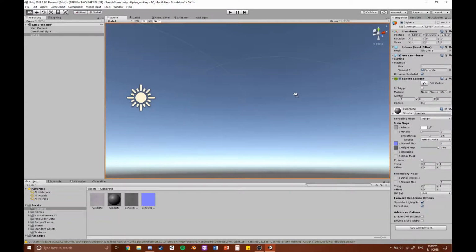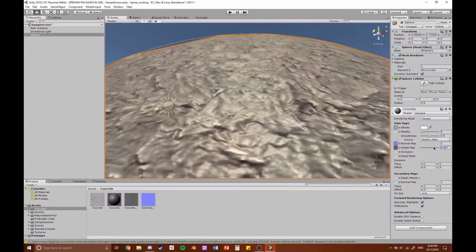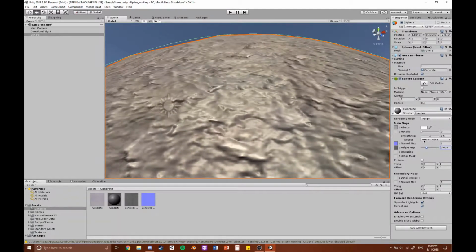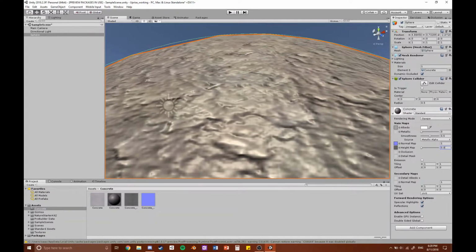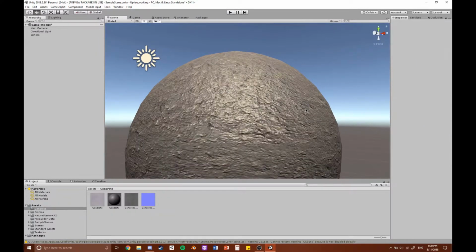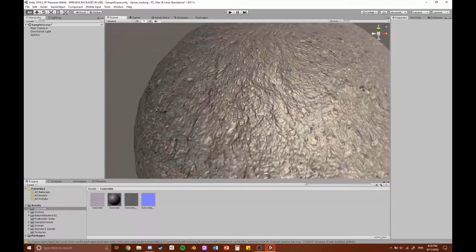All the way up makes it extremely bumpy. Wow. Just dragging that slider. See what you want. I'm just going to have like 0.02. And there we go, we've got the material on our sphere. And that looks pretty good.